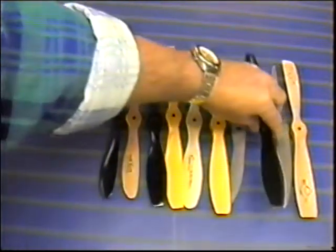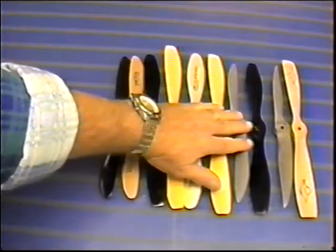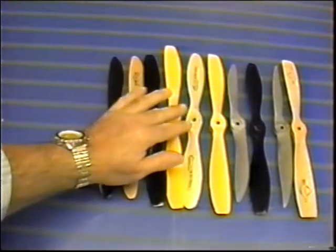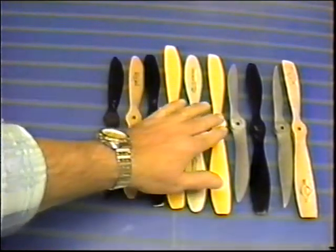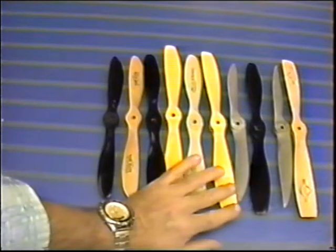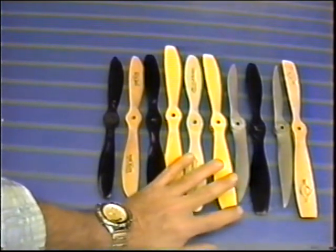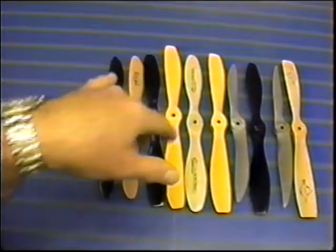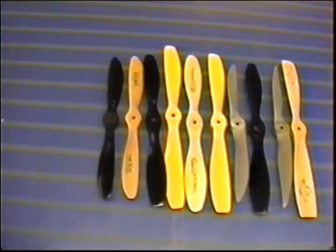And again, once I take the prop balancer out, it only takes about a minute to do 10 props. This one was good, this one was right. Oh, that one, gee, I picked up a stone. Oh, something's a little out, or if you have these tips exposed, what can happen? A little fuel can get in there. Now they're out of balance. You need to clean it up, dress them off, whatever. All of this maintenance, it's good rainy day maintenance.